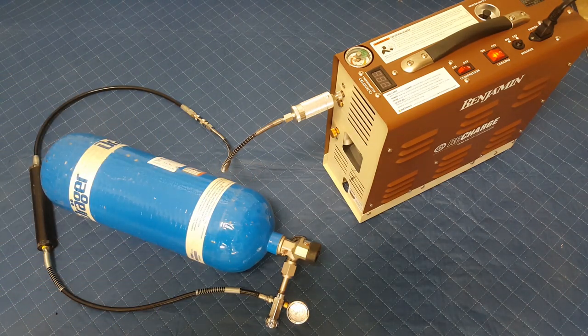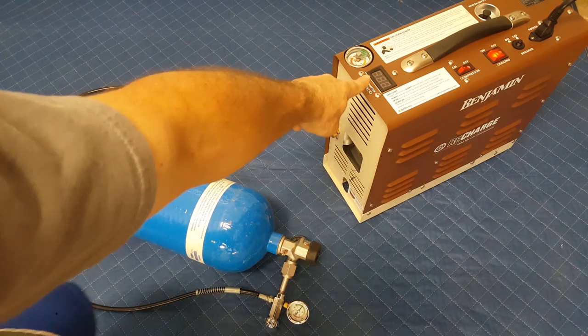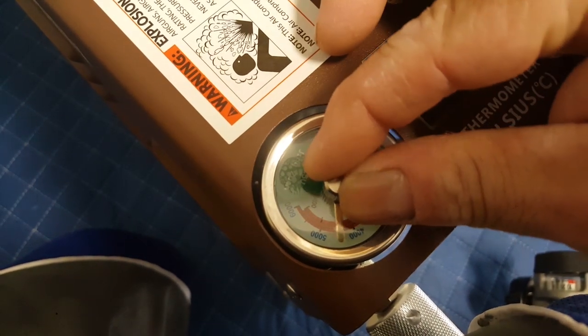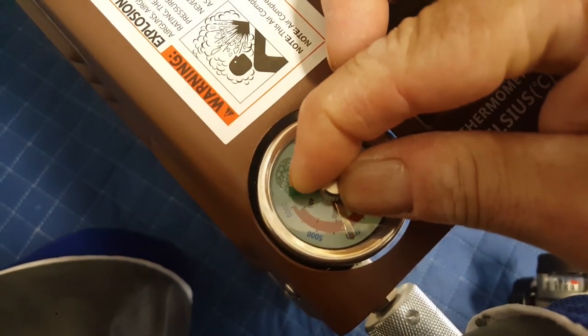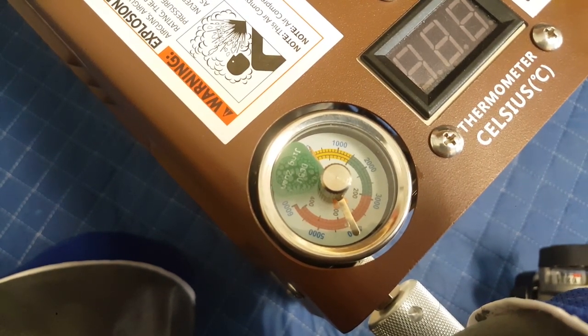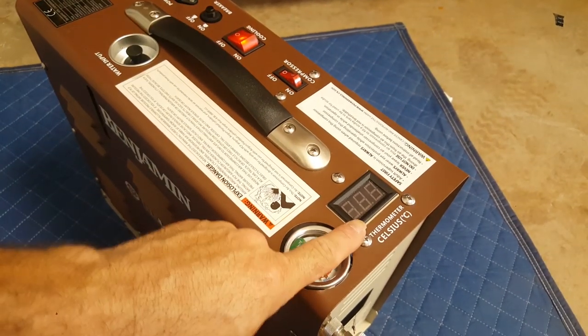So it does say to set your desired fill pressure, and you do that by turning the dial right here. Let's get a close up here. All right, so just for kicks, we're gonna go 4,000 and see what happens. Now, as soon as I turn this on, this is gonna come on.